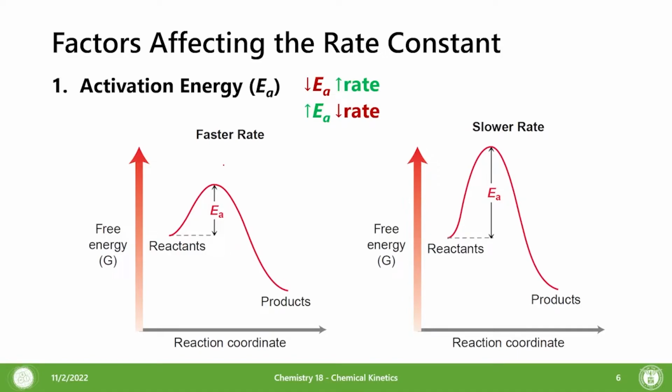So what does this mean for activation energy, and how will it affect the rate constant? If we decrease the activation energy, it will be much easier for the reactants to reach the state of products, so this slope will be much lower. We'll need little energy in order to turn our reactants into products. But if we have a higher activation energy, then this reactant will need to go up to a very high point, so it will have to absorb more energy in order to proceed to form our products. If we increase the activation energy, we decrease the rate of the reaction because less of the reactants will be proceeding towards the products at a given temperature, assuming that both of these reactions are at the same temperature.